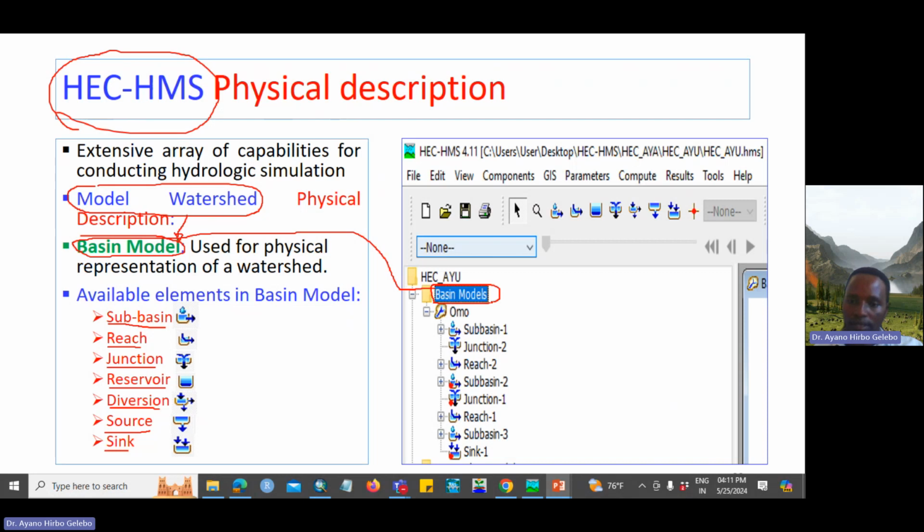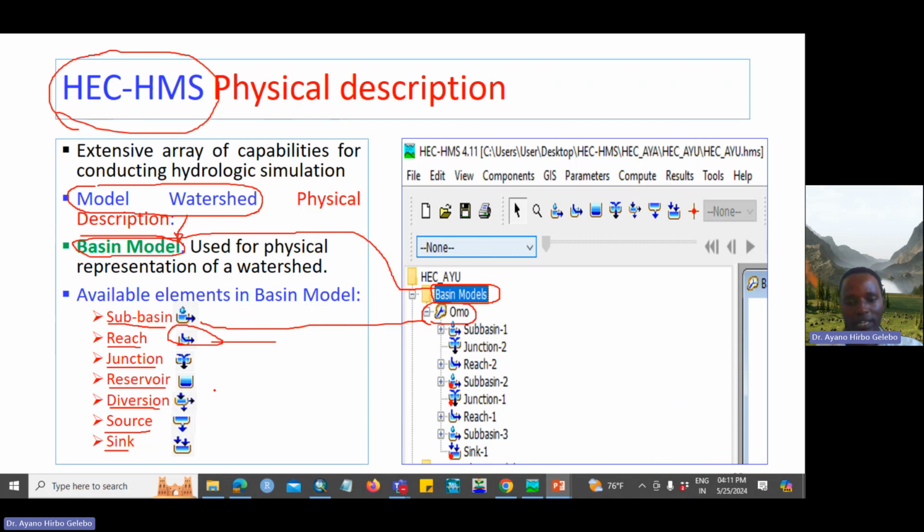Under these basins there are sub-basin sections, and reaches, meaning rivers. This indicates the river, and junctions are the places where two rivers meet.